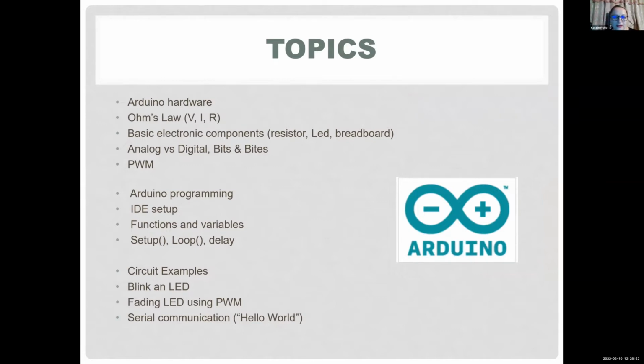The Arduino actually has some built-in examples, so you don't have to write the program. You can just blink an LED because your board actually has a built-in LED on pin 13. So you can just upload the code and blink it, so you can test your board. And a little bit more advanced, the fading, which is again a built-in program. This will use pulse width modulation to fade your LED, which makes it look like it's actually an analog signal instead of digital. And we can also do a serial communication example, a hello world.